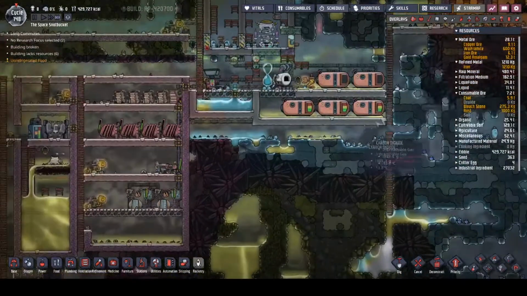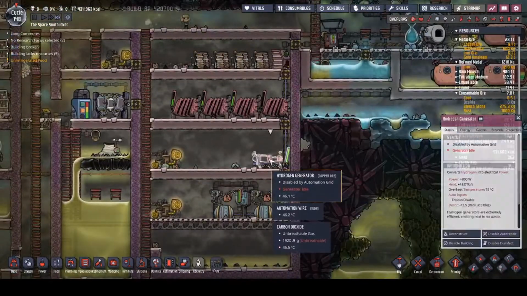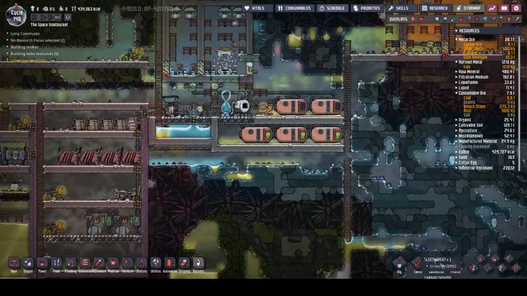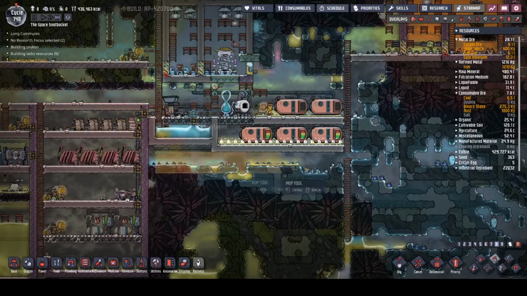And the hydrogen generator is now pretty much unnecessary, so we will disable that. We'll let some hydrogen build up.